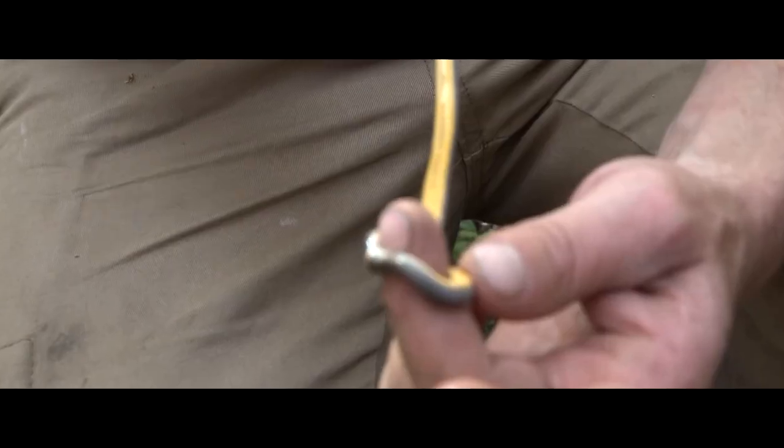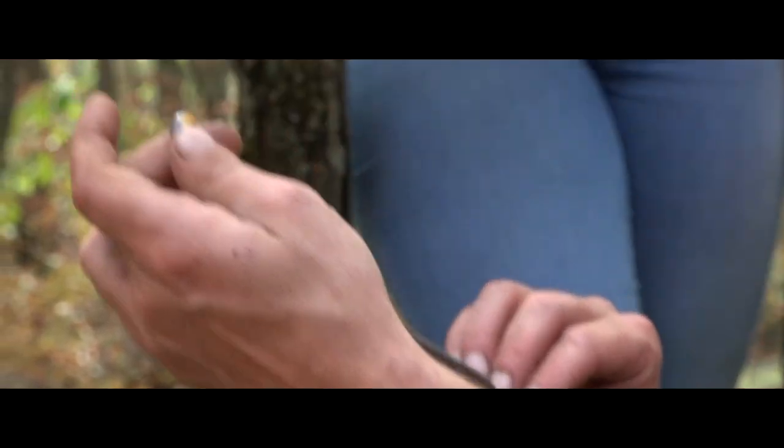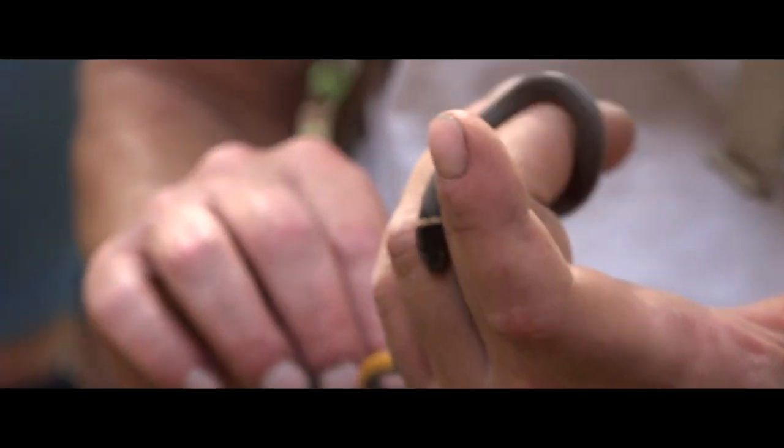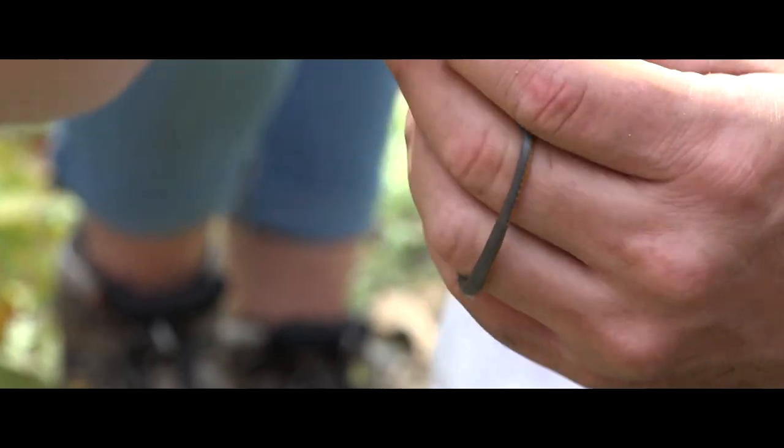Would that be it? It would be northern because it had no yellow. See the difference? See the spotting on the belly? The spotting is a characteristic of the southern ringneck. You can get it in a few of the northerns. That's a good one. You can shoot a head in there. Good find, though.